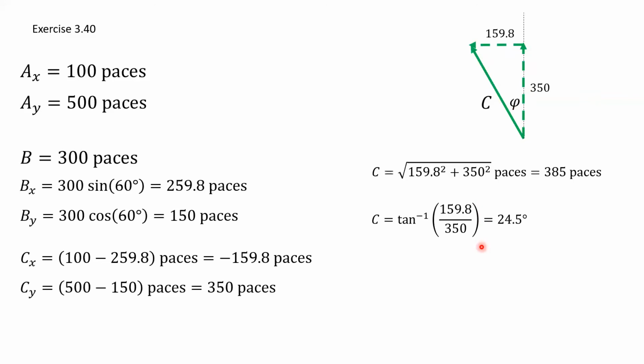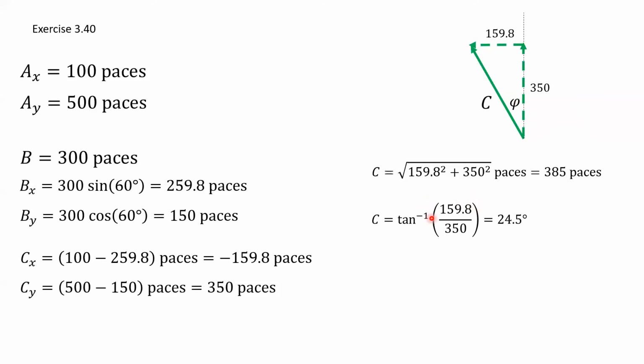And am I going to cover the screen with a big warning to check your quadrant? Not in this instance, because we're using a triangle where the interior angle is less than 90. So we know we're in quadrant 1. Again, yes, this vector technically points into quadrant 2. If this is quadrant 1 and this is quadrant 2, yeah, the vector points into quadrant 2. But I'm talking about the angle, this interior angle here. That angle is a quadrant 1 angle. So we don't need to worry about checking our quadrant when we take the inverse tangent.